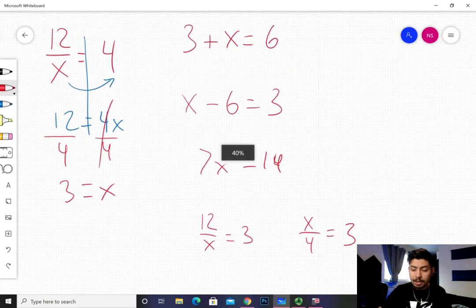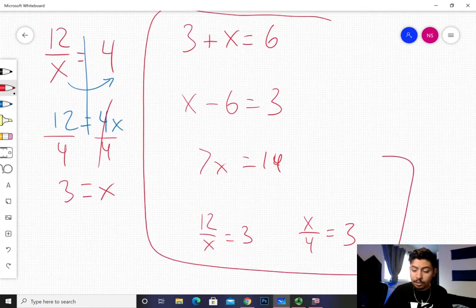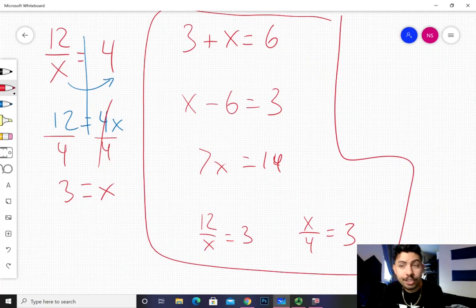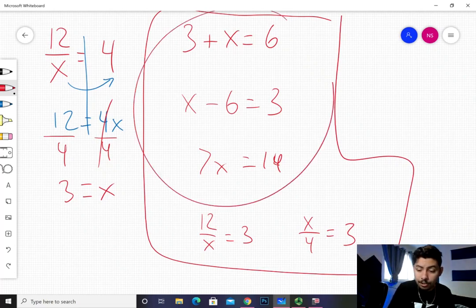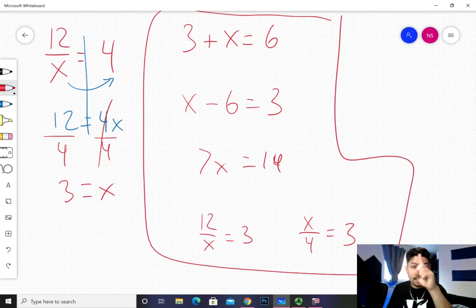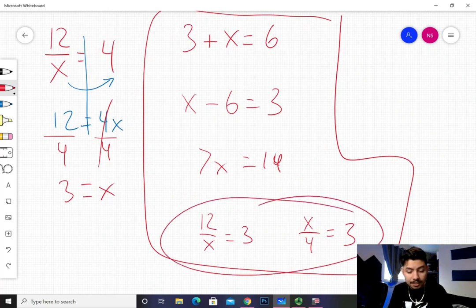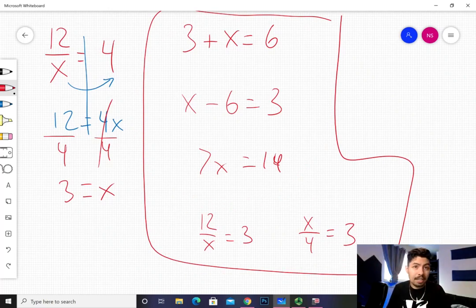These are your 4 examples that you're going to come across in the worksheet, and you have to use your skills of, for these 3, determining what's the one thing that needs to move and then moving it, and then for these 2 types of example it's just always moving the denominator to the opposite side. These are one-step equations. Please master this.